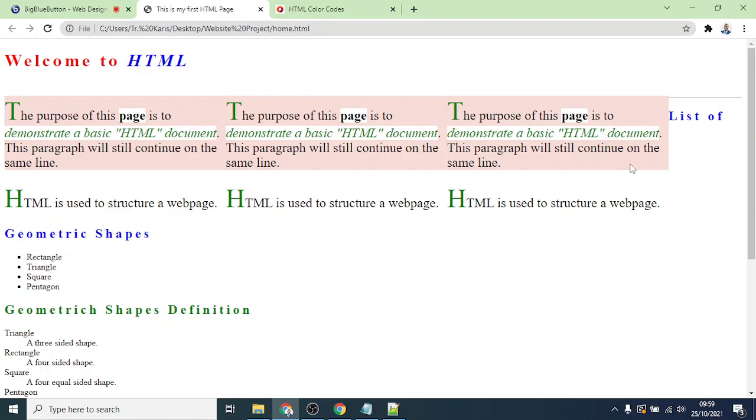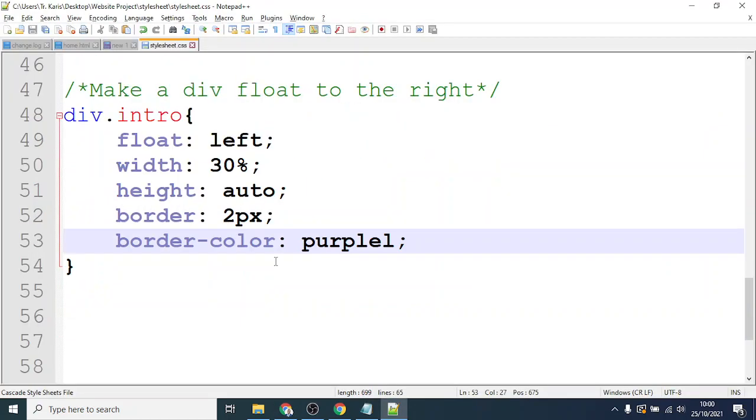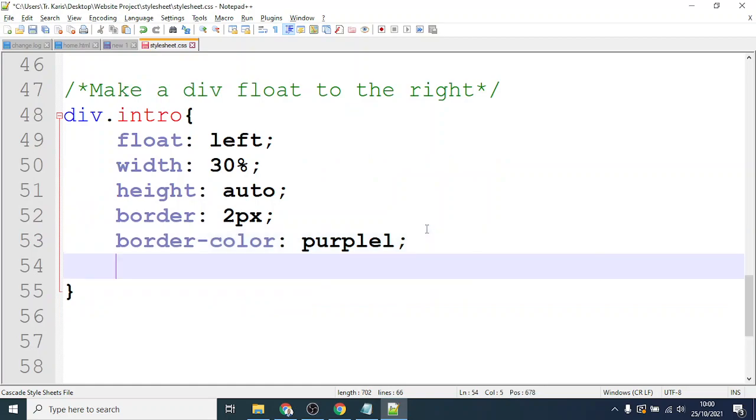Okay, almost something like I want. It's starting to appear, but my border is not appearing, by the way.